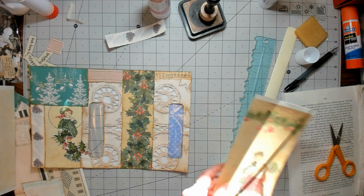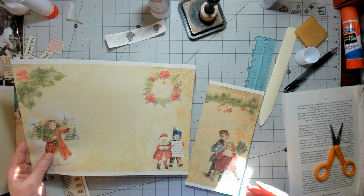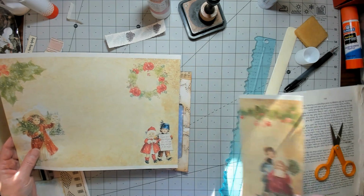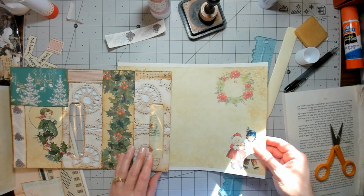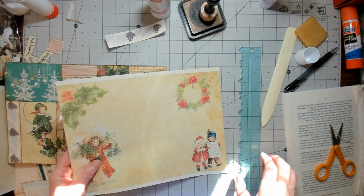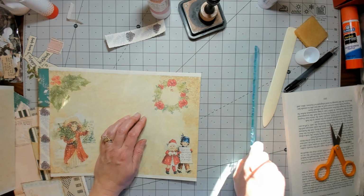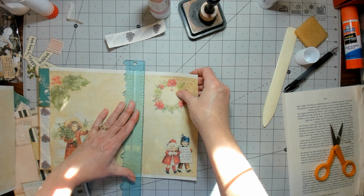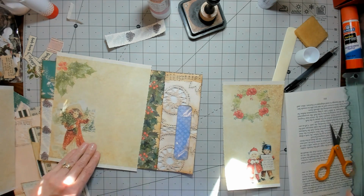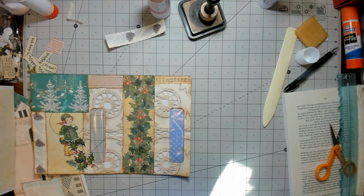Yeah, I don't like that one as much. Let's see if there's another one that fits better. I wonder if she would fit. I don't know, because she's on the wrong side of the page. I don't want to tear another one. So she would be like... over a little. See, those don't work great either. I'm going to end up tearing all the pages and have to print them again.